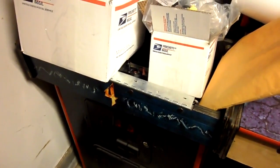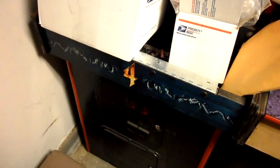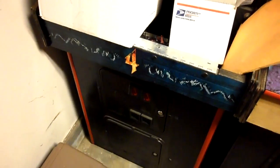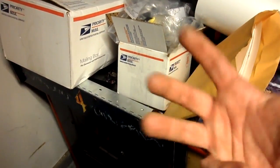The Game On Graphics website has the Mortal Kombat 3 control panel art, but it is completely foobarred. The letters are too tall. All the red is actually yellow. Everywhere that's supposed to be red is more yellow than red. It's too tall, it's too wide. The sides, instead of being the midway with the 3D effect that's exclusive to MK3, like MK2 here just has midway, but MK3 has a 3D effect to it with the R to the side. So MK3 is the only one that looks like that.